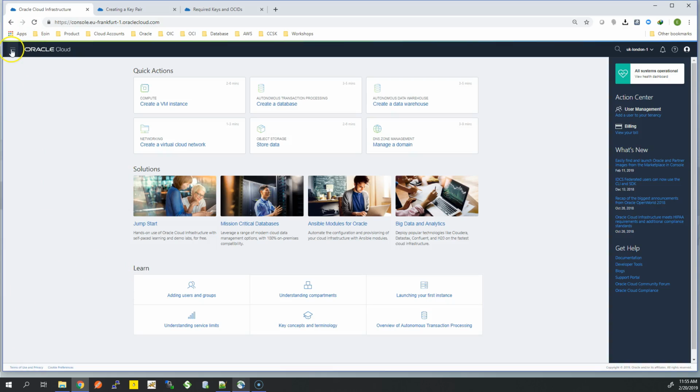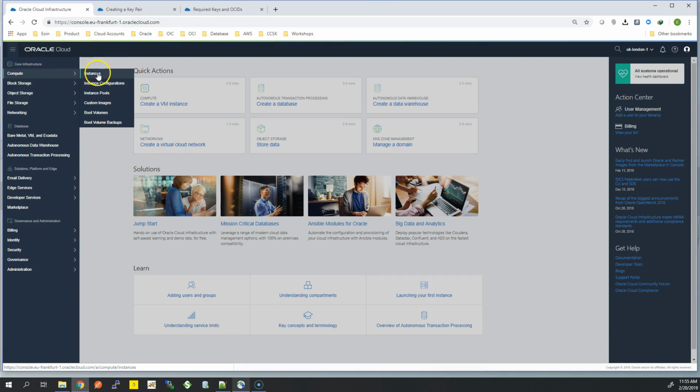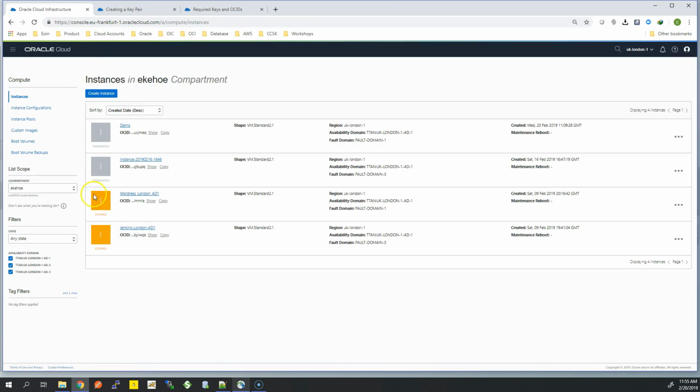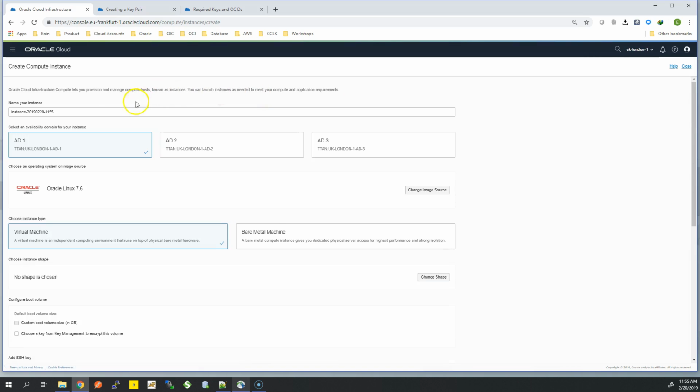Okay, so let's launch our first, a really first time at Oracle Cloud Infrastructure. So today we're just going to launch an Oracle Cloud Infrastructure compute instance. We're probably going to do it with one Intel core and 15 gigs of RAM. So this is just going to be a demo instance.